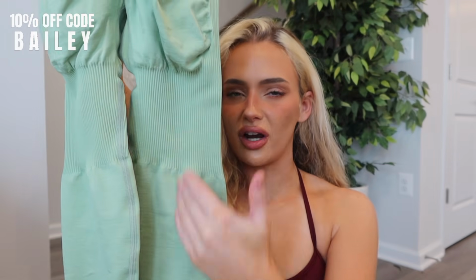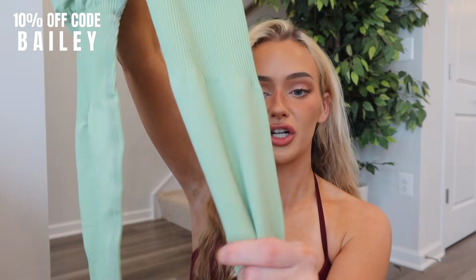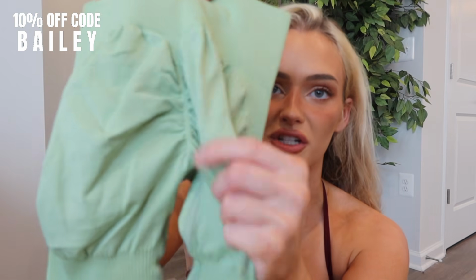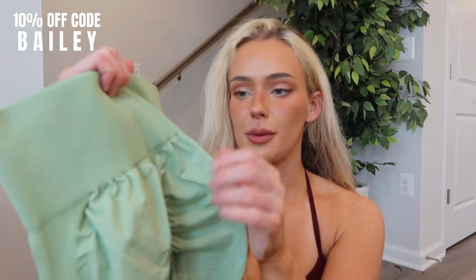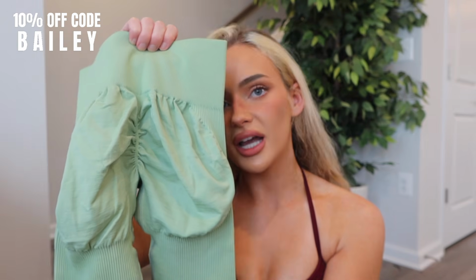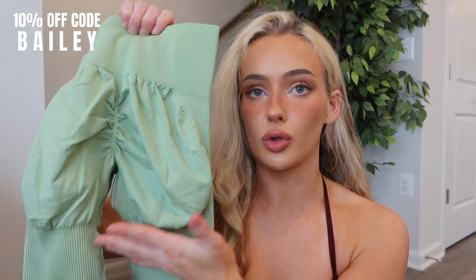I'll measure right here. I feel like it's like 5 inches, and then goes back into the non-compressive, stretchy, slicker, seamless fabric. And then in the glute area, it goes to the normal stretchy, slick fabric as well. It is, again, a little bit higher up, more glute room than like Define, so longer, glute friendly. I know some people who have longer glutes with Define, it would chop it off. This, you have a lot more room for your glutes.